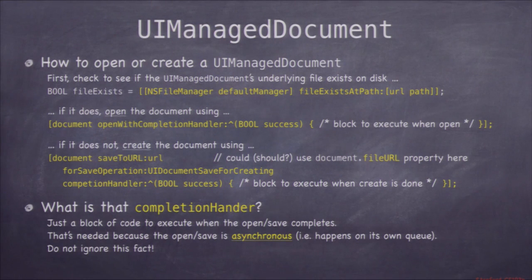But anyway, suffice it to say, these two things, opening a document and creating a document, are asynchronous, which means that the completion handler gets called back on the thread you called these methods on, which has got to be the main thread because this is UIManagedDocument. This is a UIKit object. You have to call these methods on the main thread, the main queue. So that completion handler will get called back on the main queue when it's done. No matter how long it takes, it'll get called later when it's done. And then in that block, you just start doing what you want to do.